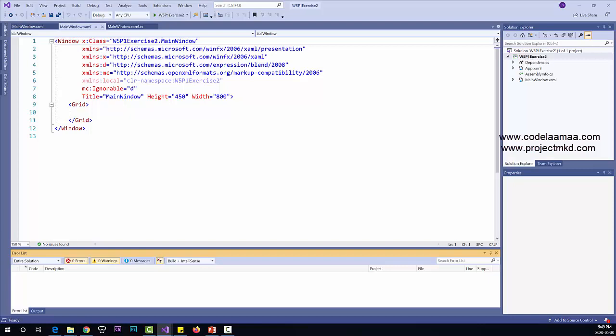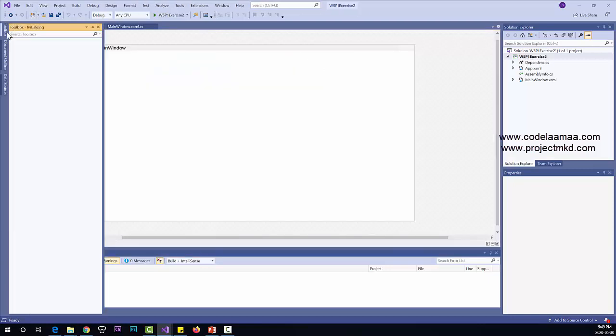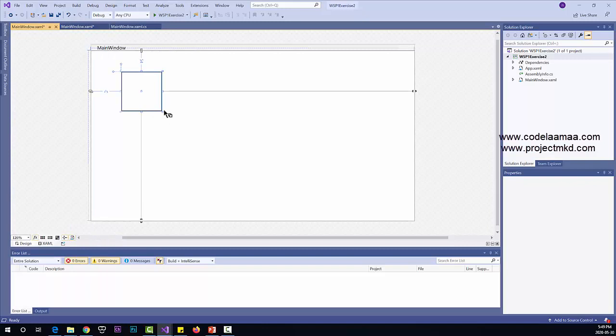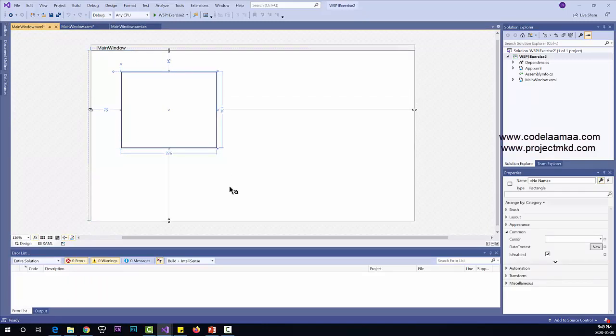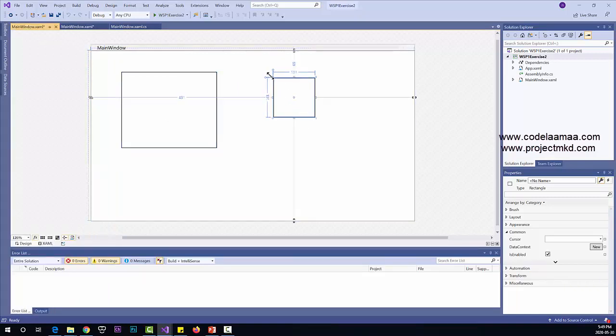All right, I'm going to use the GUI approach, and I'm going to go to my toolbox, look for a rectangle. Just going to drag one over, make it a good size. All right, and drag over one more. Draw it there so we can line it up in size.